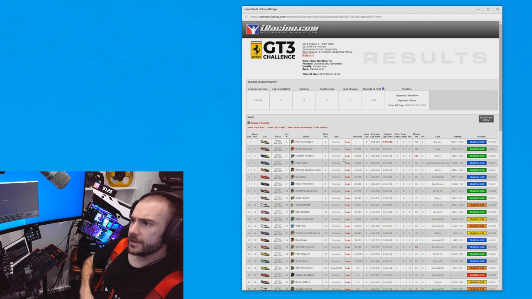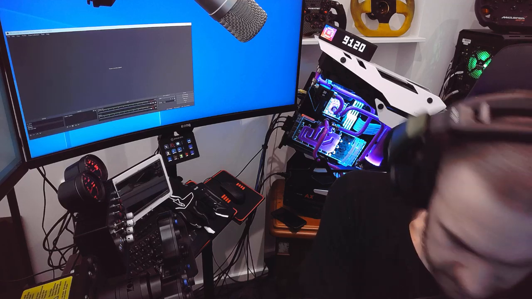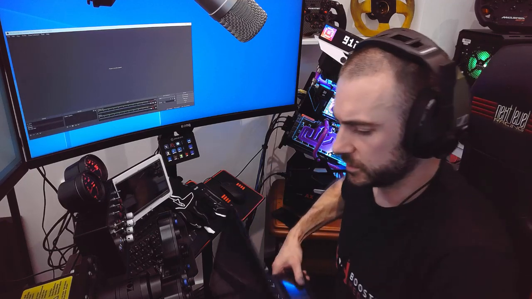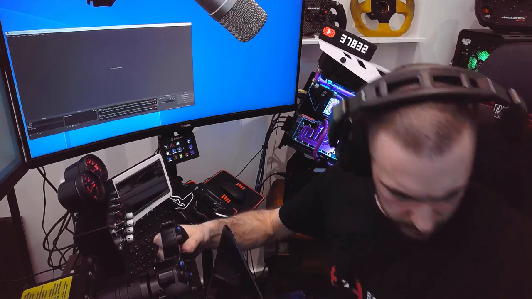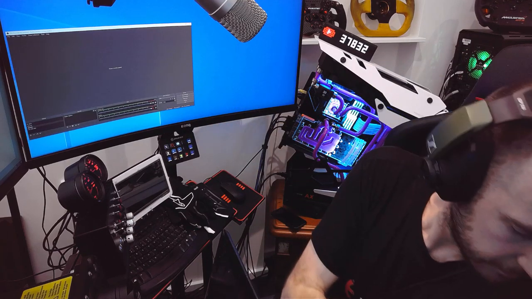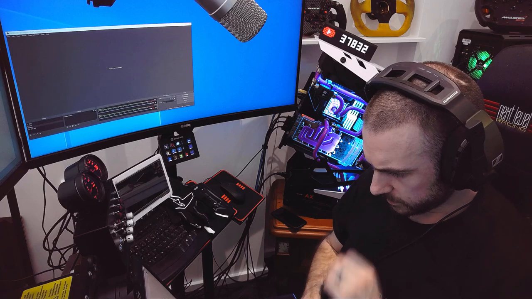Anyway, what I'm going to do now, I'm going to jump out and pull the laptop across and answer some of your questions, because I know a lot of people were asking me a bunch of stuff. I'm going to take this wheel off quickly as well. Turn off the Simucube here, pop that out and take the wheel off. Wheel can sit there. All right, let's have a look here.